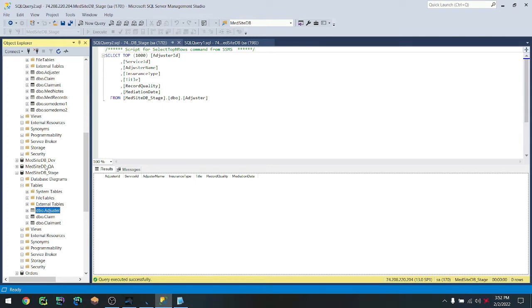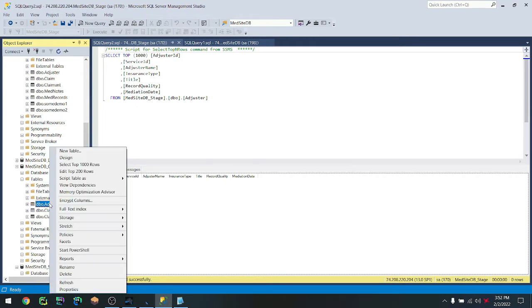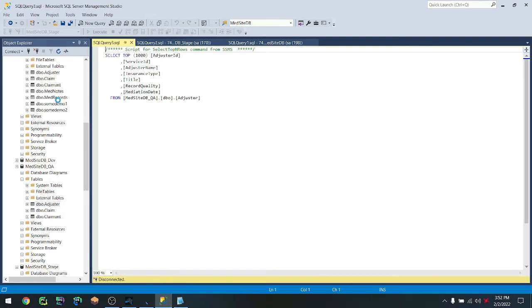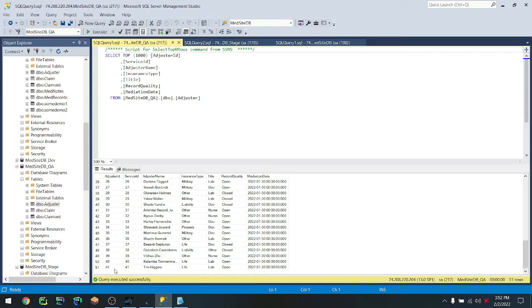Then we want to look at our QA. Now QA can be our source 2. Inside of our source 2, we want to move only the ones that are not found in source 1 down. So for an example, I've added an extra one here. Now this has a lot of records, 1 through 50, because there's duplicates in here, probably. Yep, I can see them there. But that's okay, because we filter those out. The only one I really care about is this last one right here, because it's unique. So we'll talk about how to manage that as well.